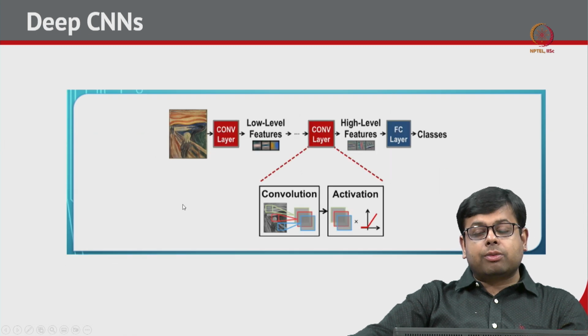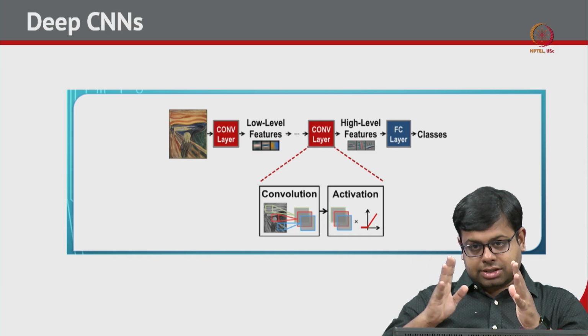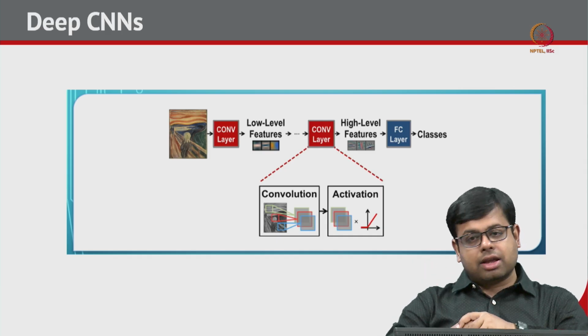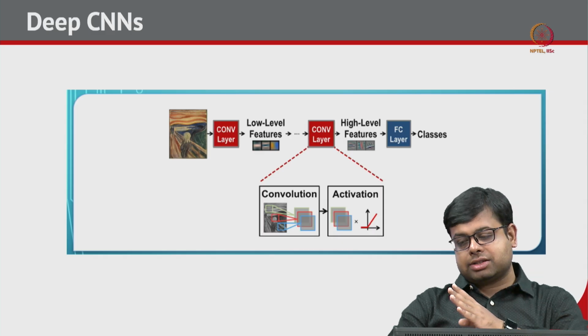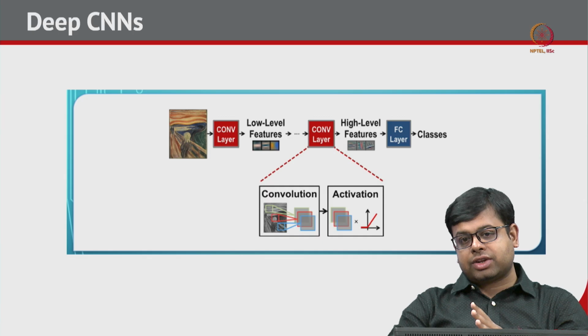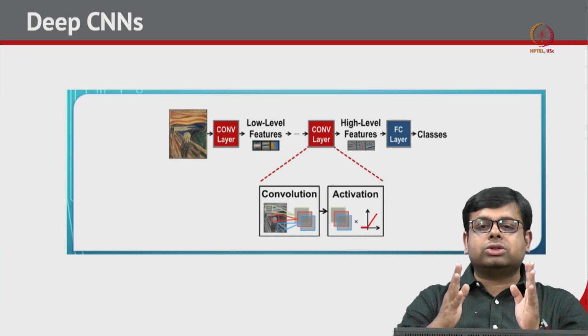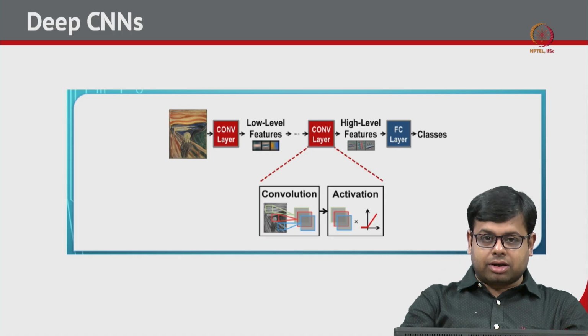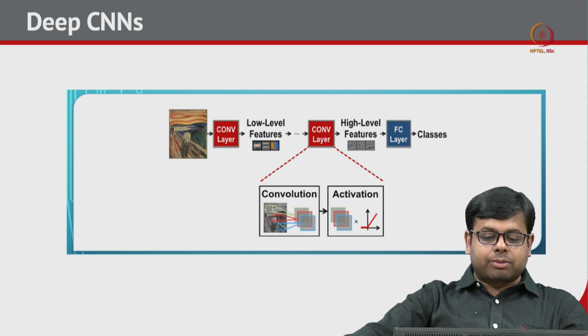Now, whenever we talk about a convolutional layer, it has a convolution operation followed by activation. Without any activation there will not be multiple layers. If we do not have this nonlinear activation, then all those convolutional layers can be fused to form one particular layer. That is why each of the conv layers is followed by a nonlinear activation.